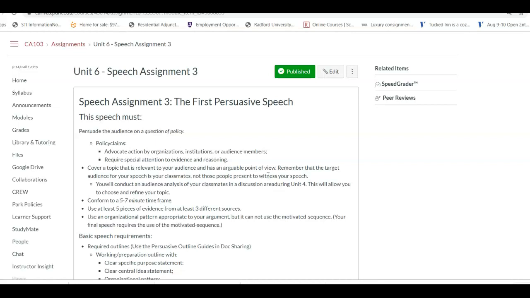to be persuasive. So you can't just give an informative speech on vaccinating children. It needs to be a speech that takes an arguable point of view, either for or against vaccinating children, and then you need to present that in a way that persuades your audience to change that policy. So let's say you are presenting to the school board, your local school board, and you want to change their policy that only students that have been vaccinated can be admitted into the public school system. Then that would be your persuasive argument. So make sure that you have a persuasive argument and an arguable point of view. Just be sure that you're not just giving an informative speech.